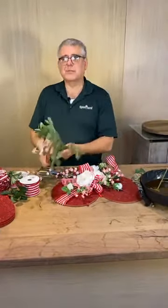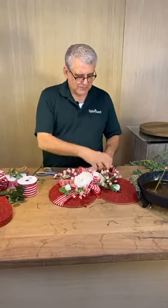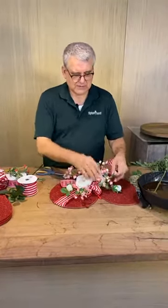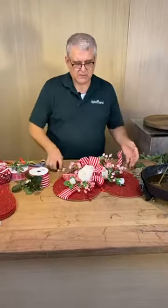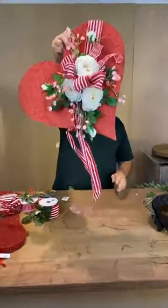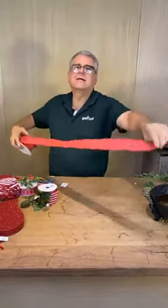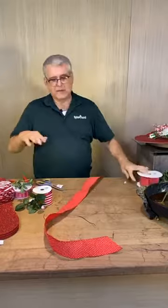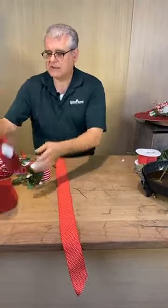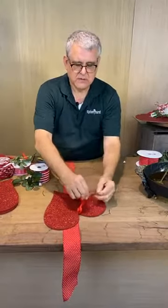Someone upstairs came from Greenville, Tennessee to see us — shout out Wednesday! She said she's from Greenville, her daughter lives here, she came to see us Saturday — I hate that I missed her. Are these fresh flowers? Nope, silk — so you can just hang it right on your door. There's one finished. Now we're going to take a piece of ribbon — just like that — this is what we're going to glue everything to for the second project. These are smaller parts that I think are going to be on Comet Soul actually.